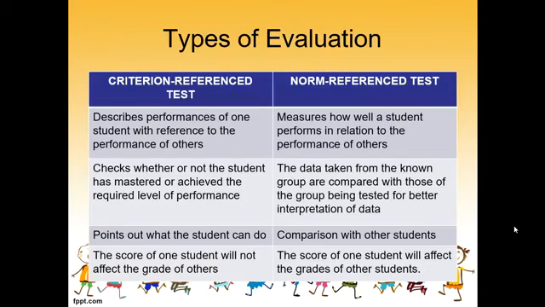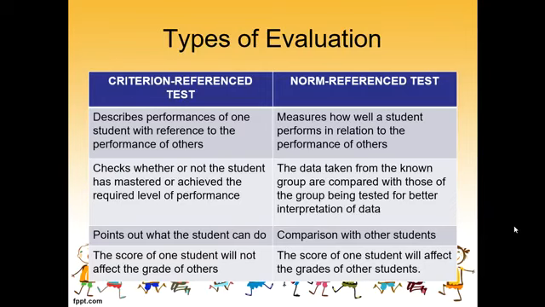When we say criterion reference, this is when, say for example, the teacher sets a target score. Now, that target score is what you call the criterion. Okay? Or in other words, the target level of mastery. What happens in the criterion reference test is that each student's performance is then compared to the set criteria or standard. And it will point out what each student is capable of doing.